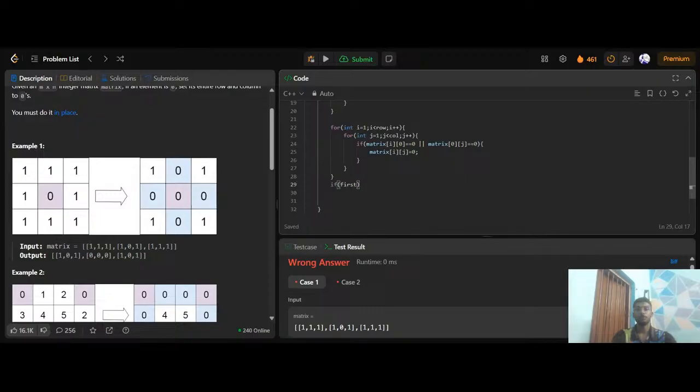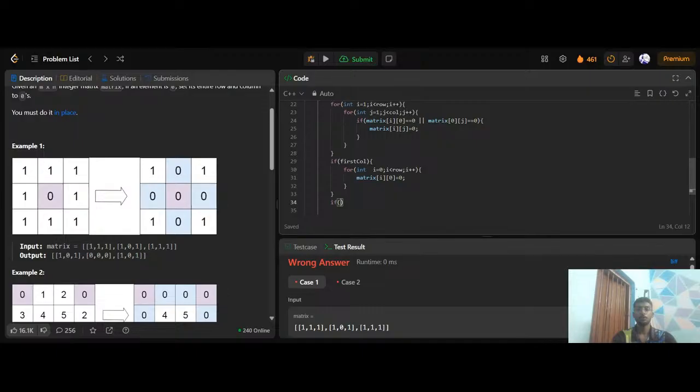If first column is true, write all the elements of first column as 0: for int i is equal to 0, i is smaller than row, i plus plus, matrix of i and 0 equal to 0.